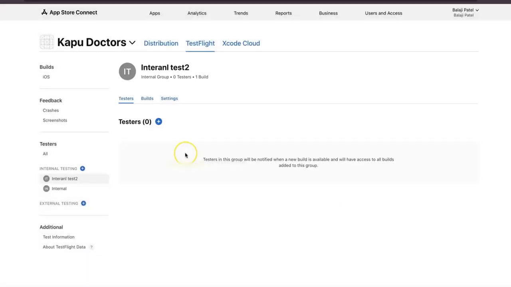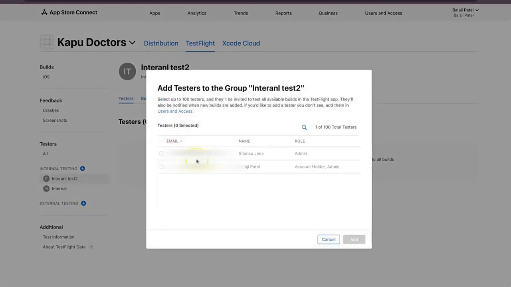name you can give. And here you can see by default you can add testers. By default you will have the owner of that account as a name, and the others' emails you can see here. You can add them, and if you want to add more users, you have to go to Users and Access, click on it, and add those users you want to test. They can test whom you want to invite.